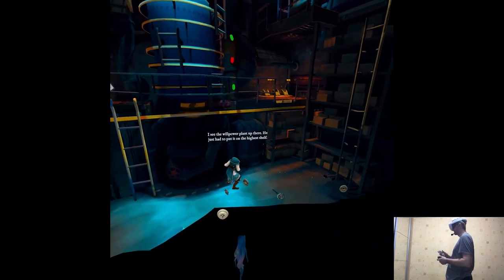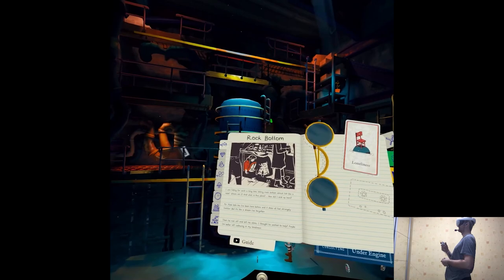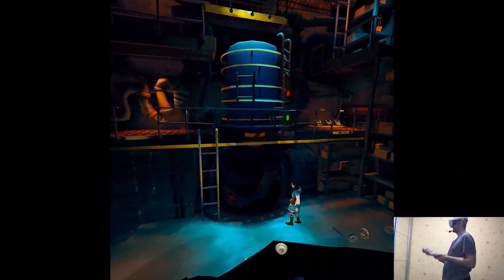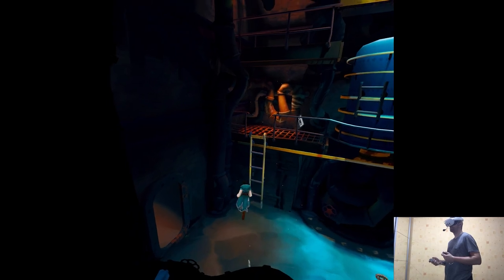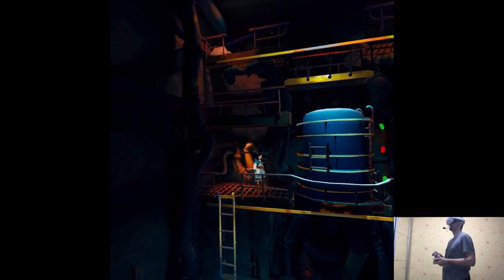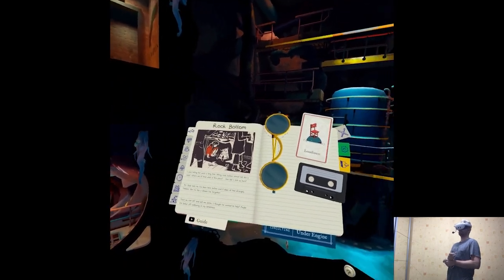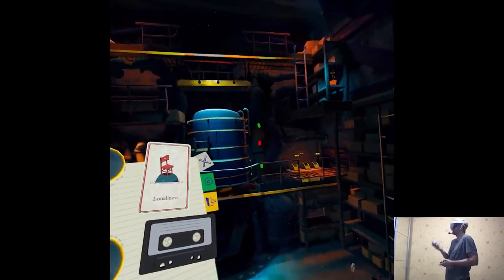I see the willpower plan up there. We just had to put it on the highest shelf. We got everything. Oh, except for this. So it's not only pieces of paper. It's also third-person interactivity. It has it all. A cassette tape. I'll keep it with my journal. That's all. We'll see. I'm just like interested by that.